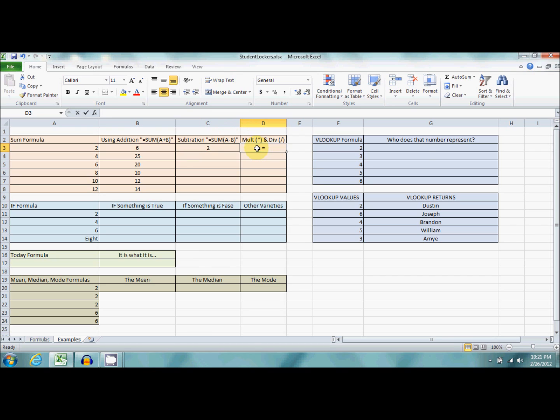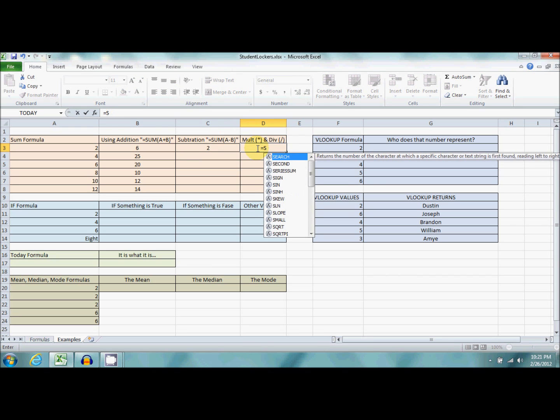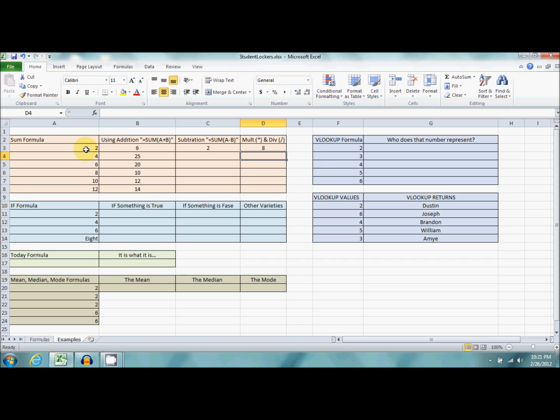So, quick example of multiplication here. Using Shift 8, we'll build up the asterisks. A4 times A3, which is 4 times 2, is 8. Now let's change this to 4. So we changed our cell, and it changed it to 16. And if you paid attention there, you saw a whole bunch of cells change. So let's change that back. All right, the key there is to remember the asterisk is your multiplication if you don't already know.